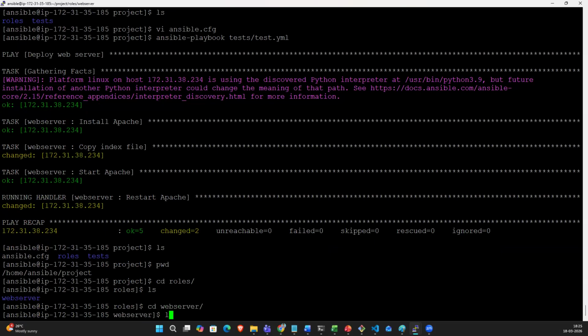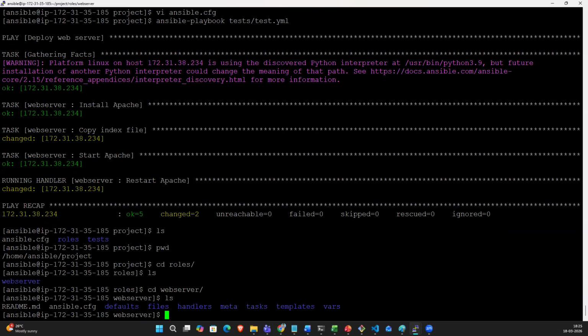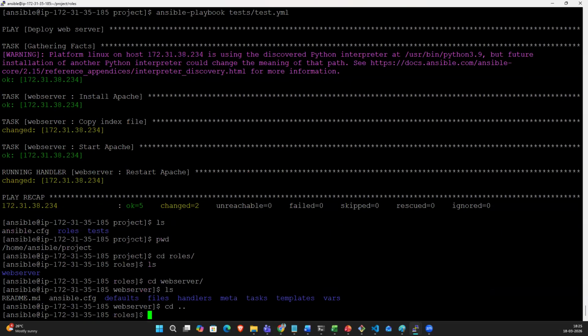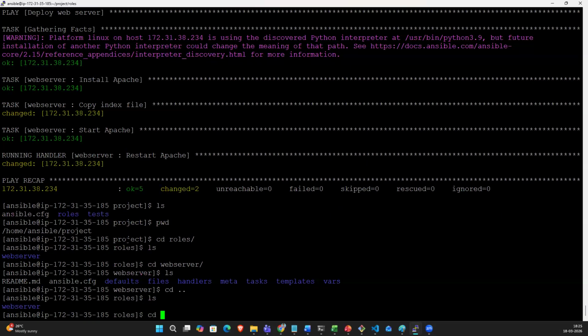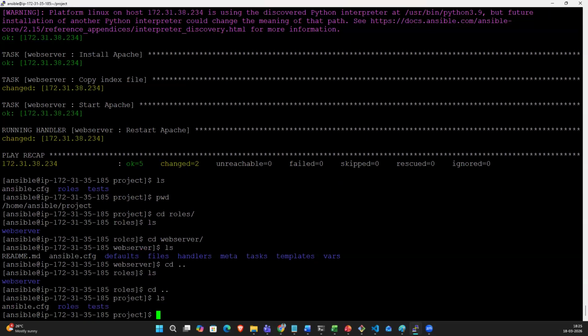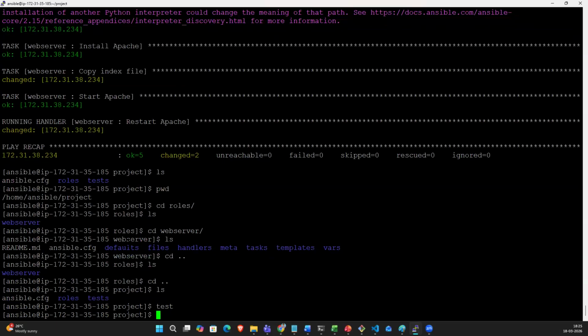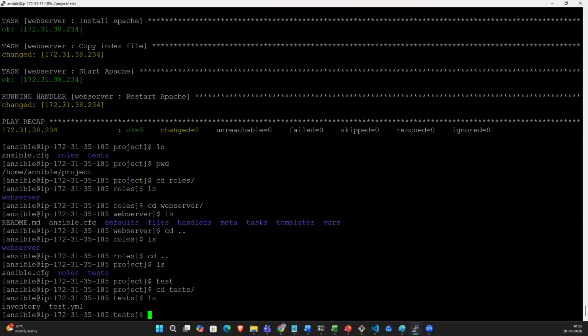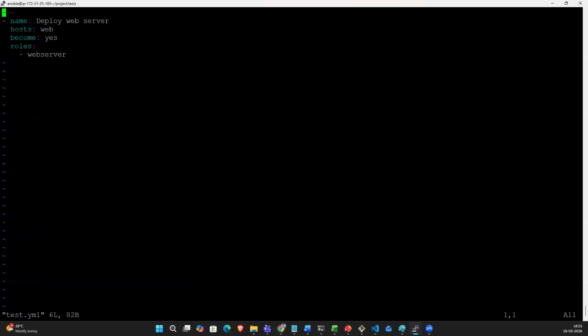The web server contains all the defaults, files, handlers, meta, tasks, templates, vars. cd test. What is in test? Test has test.yml. So we need to run this, right?